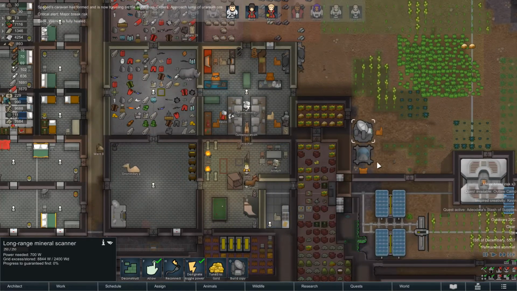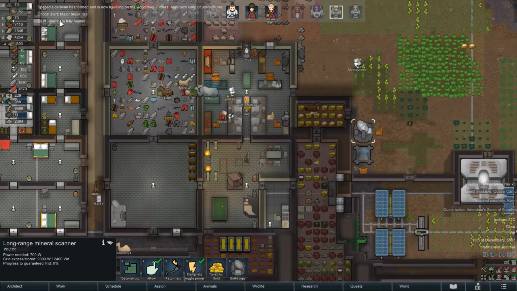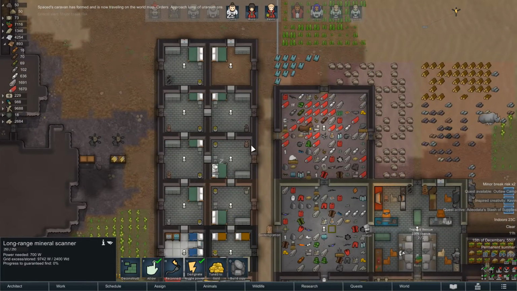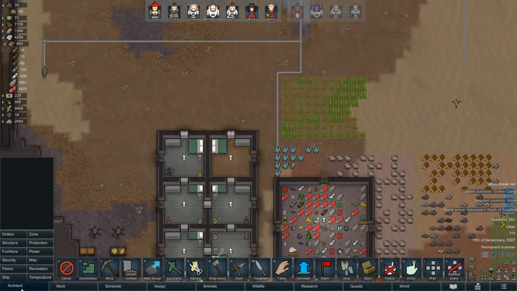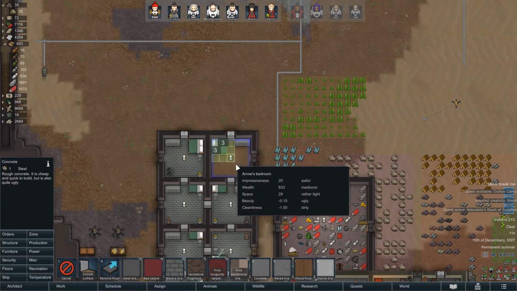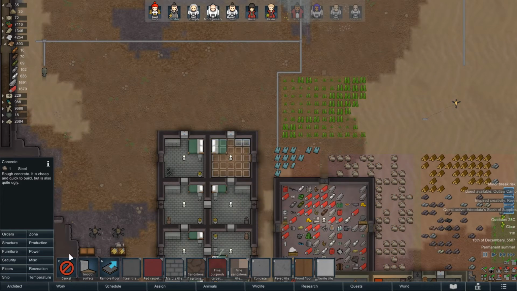All right, who's a major break risk? Okay. Can I put some floor down for him so that it just doesn't look terrible? Can give him some light. Actually, let's do, hold on. Let's do paved tile. Can we do that?